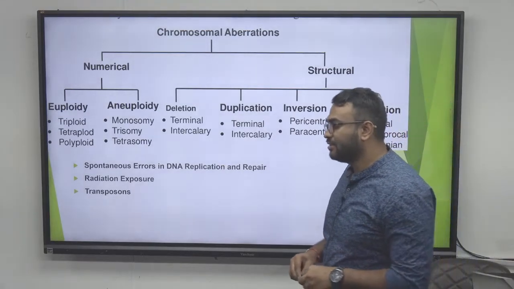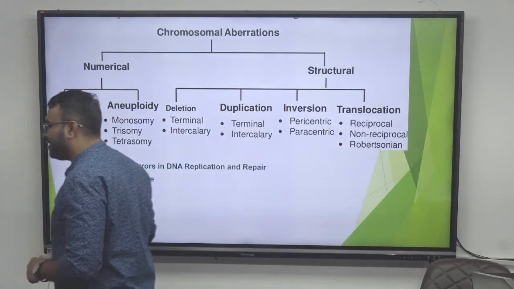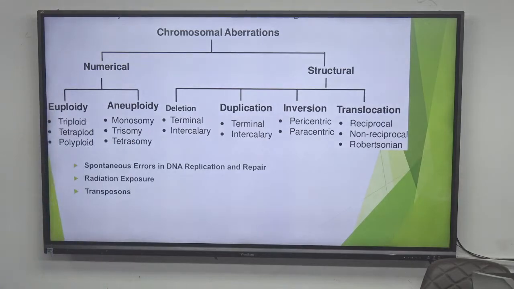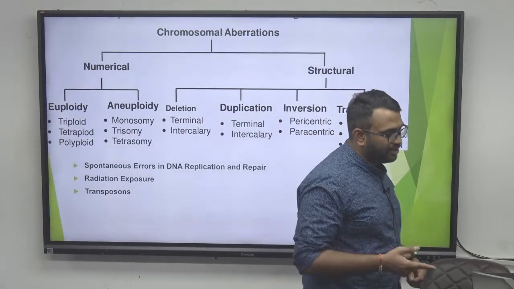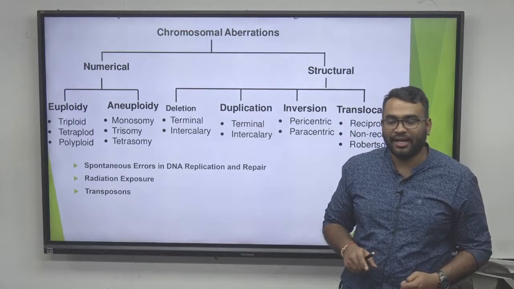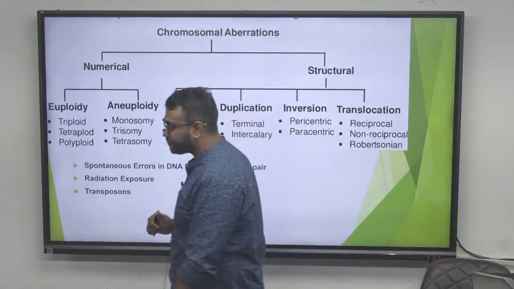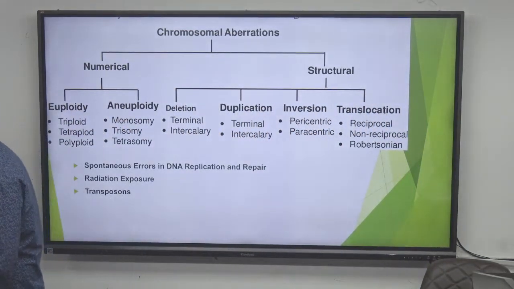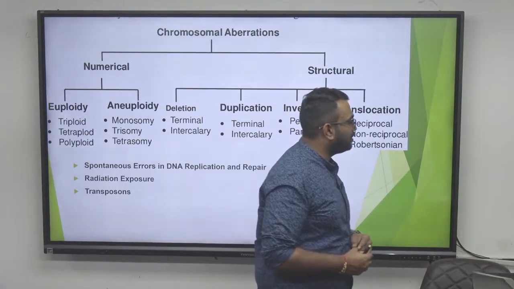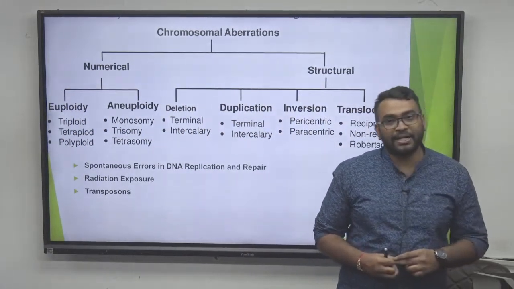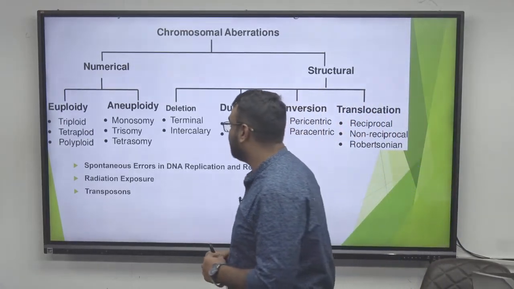Okay. Next one is chromosomal aberrations, and again this is one of the most repeated topics in genetics. In alternate years, at least one question, either on numerical or on structural aberrations, will be asked. Going by the present trend, I believe that this year it would be on structural chromosomal aberrations, because structural ones have not been asked for some years. I think it might be the case this year.